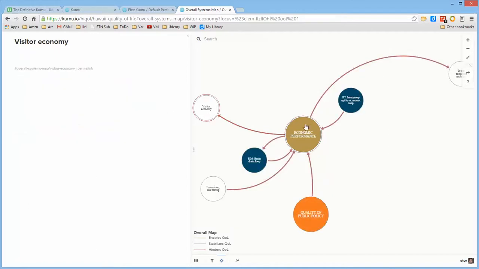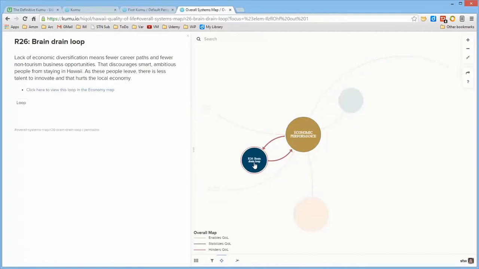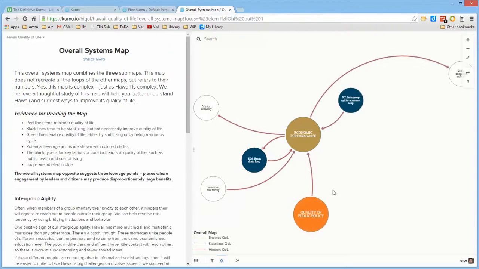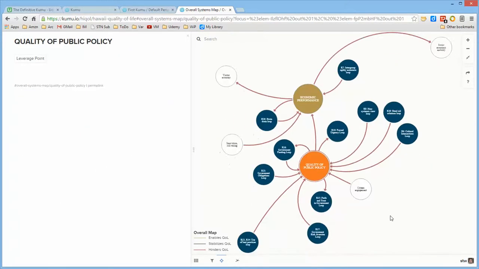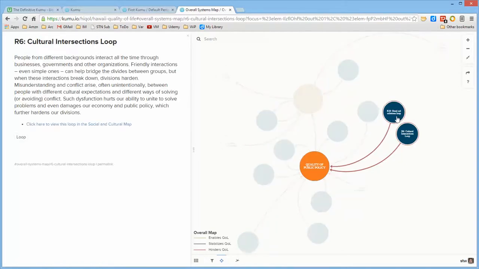There are no comments that go with that, but economic performance contributes to the brain drain loop, and I can look at this. I can also say, all right, I want to go ahead and expand out this by clicking and holding on it so that I can then read these particular pieces.